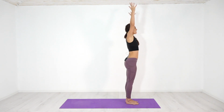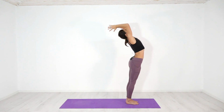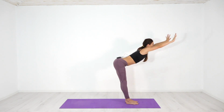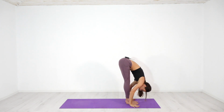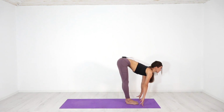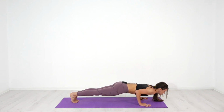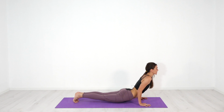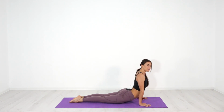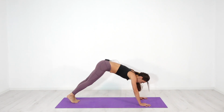Inhale, lift the arms, find your back bend. Exhale, folding down. Inhale, lift the chest halfway up. Exhale, jump back to plank, chaturanga. Inhale, upward facing dog. Exhale, just an option, chaturanga. And then downward dog.